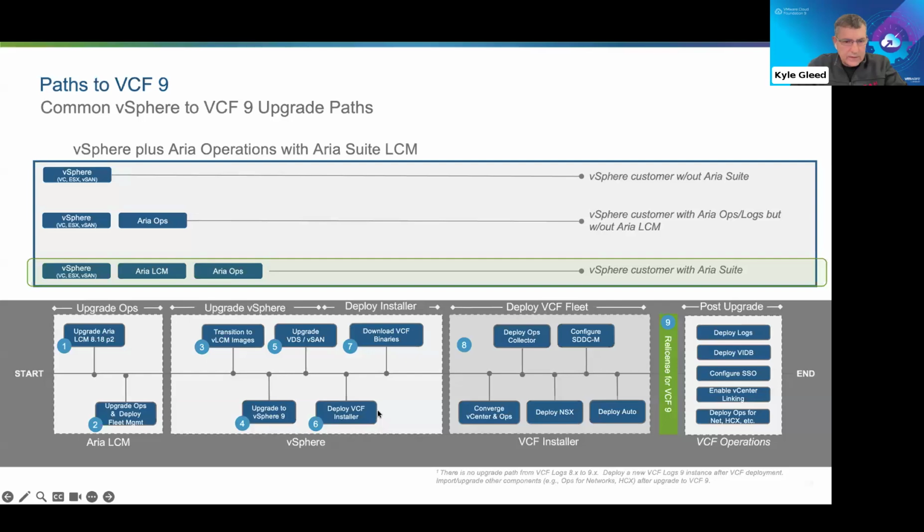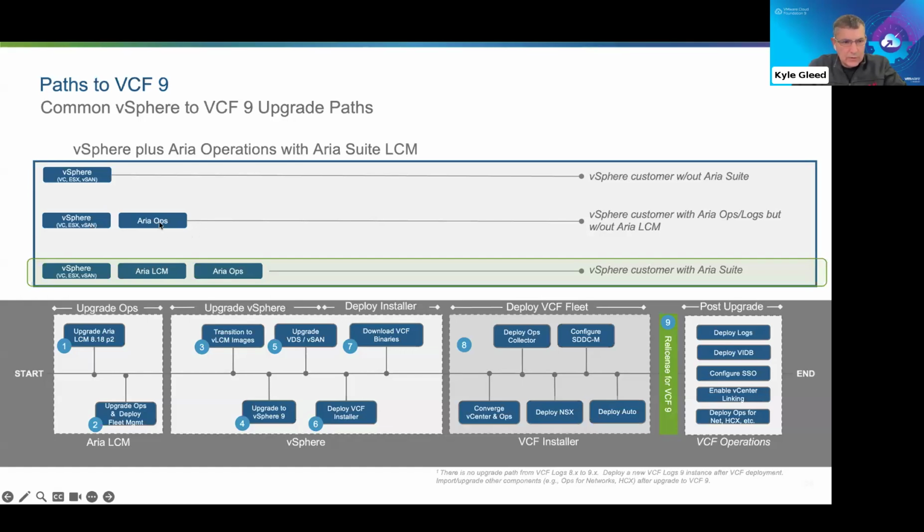But the bread and butter here is the VCF installer. You deploy the installer, you download the binaries, and then you use the installer to do the upgrade. Now, as I mentioned before, I've seen a few questions in the chat, so I just want to reiterate this. Whether we're calling this a vSphere environment or a VVF environment, it really is the same process, because a VVF environment would essentially be the equivalent of this second row here.